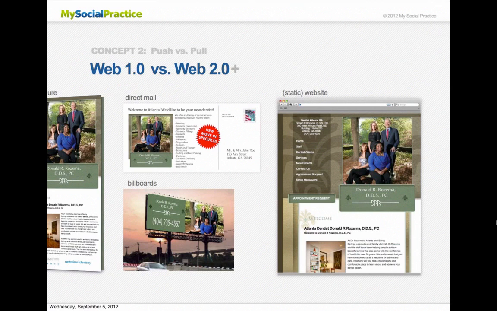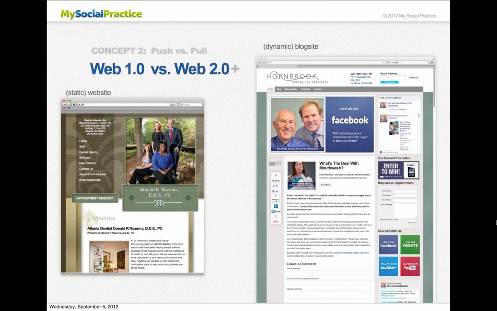Web 1.0 has to do with a static message. A static message being, when you build a website, you're basically taking a moment in time. You're taking some pictures, you're taking some copy, and you're creating this moment in time, this perfect vision of what your business is, what your practice stands for. And then you build a website based on that vision, and you put it on the internet, and you really don't touch it. It's fairly static, and it just stays there.